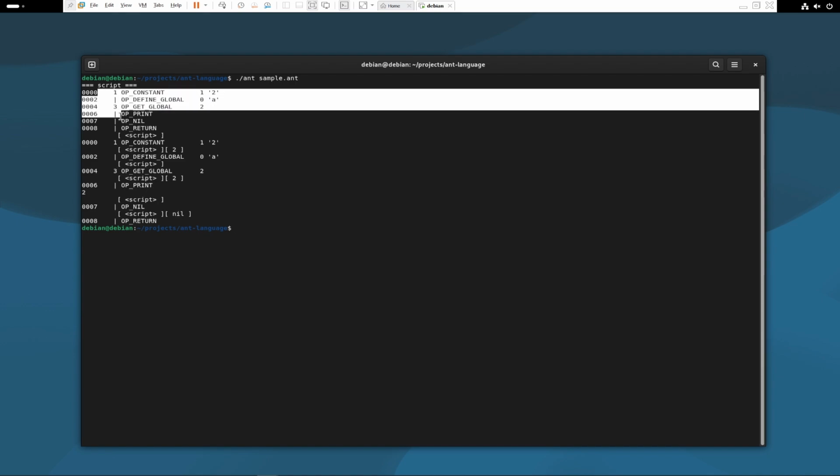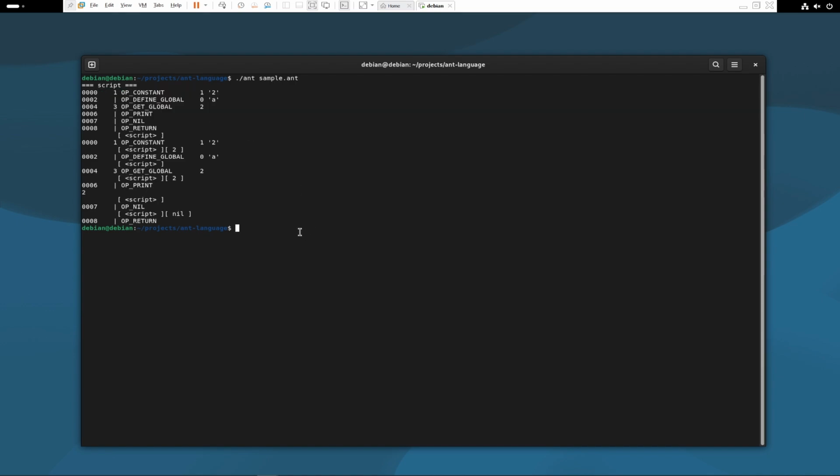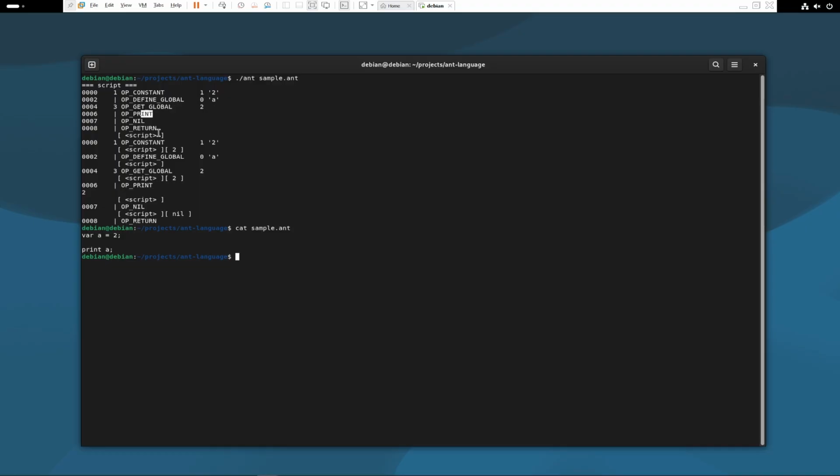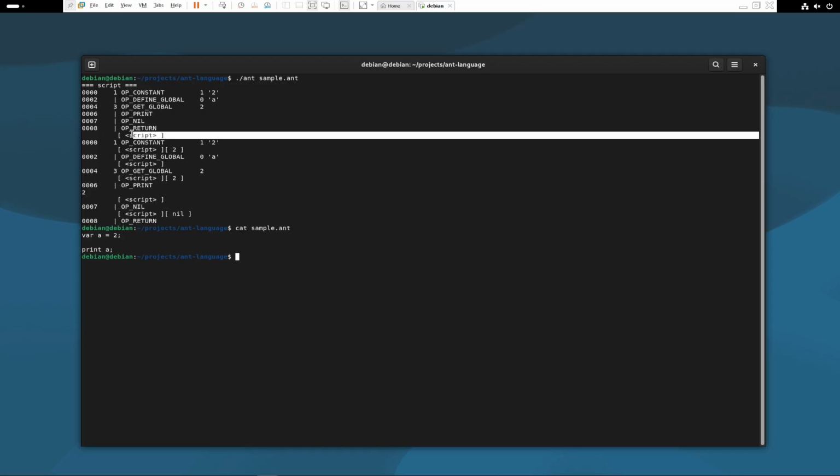Let's print the sample to see the code. We have a declaration, and we get that variable, and we print it. So as you see on the stack, we have an object script chunk. We load it to the stack, and that's what we implement, the call frames.